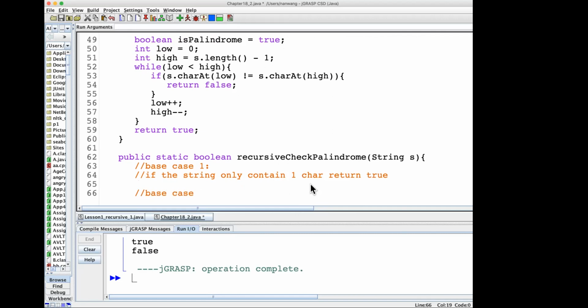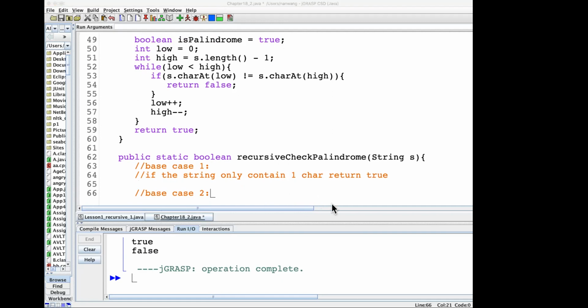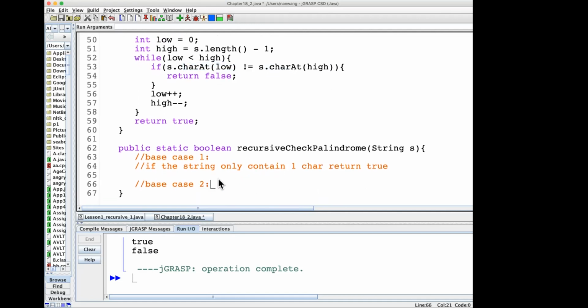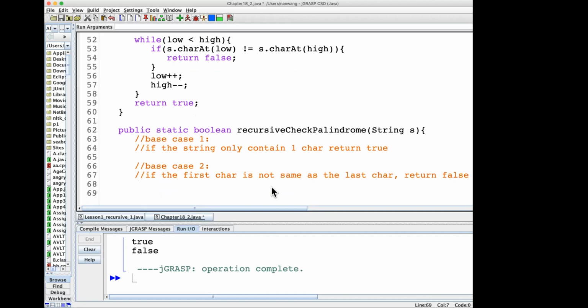Now let's see base case two. Base case two means if the first letter is not the same as the last letter, we immediately know this is not a palindrome string.